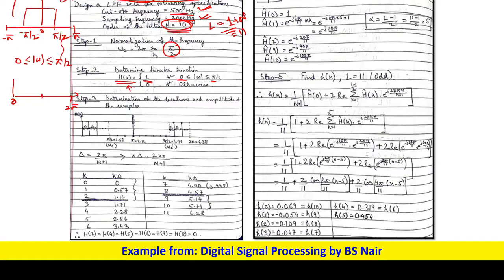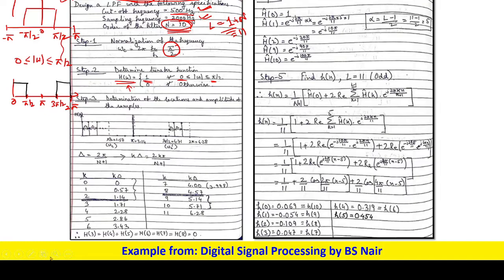In between we will be having pi, then herein we will be having pi by 2, and somewhere we will be having 3 pi by 2. Now if you look into the frequency response, it is something like this. Anyone who has not understood this frequency response curve? It is clear. So we are having this frequency response. Now what we have to do is sample it. Now how will you sample it?